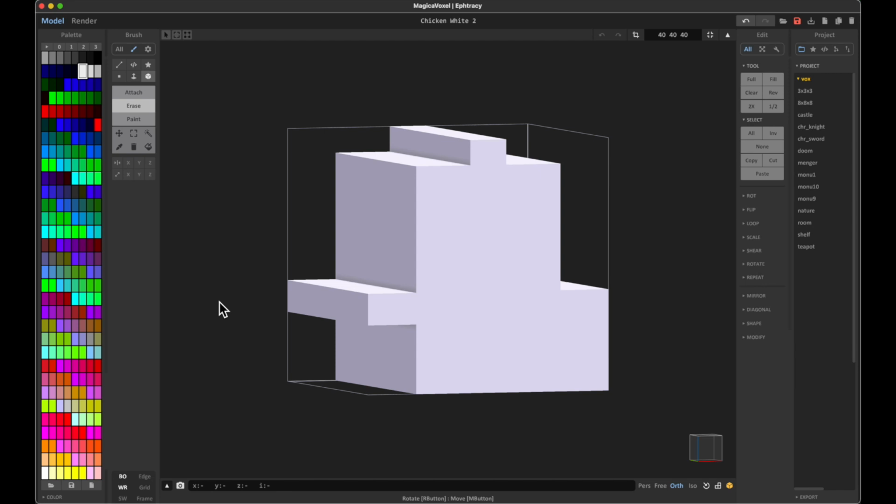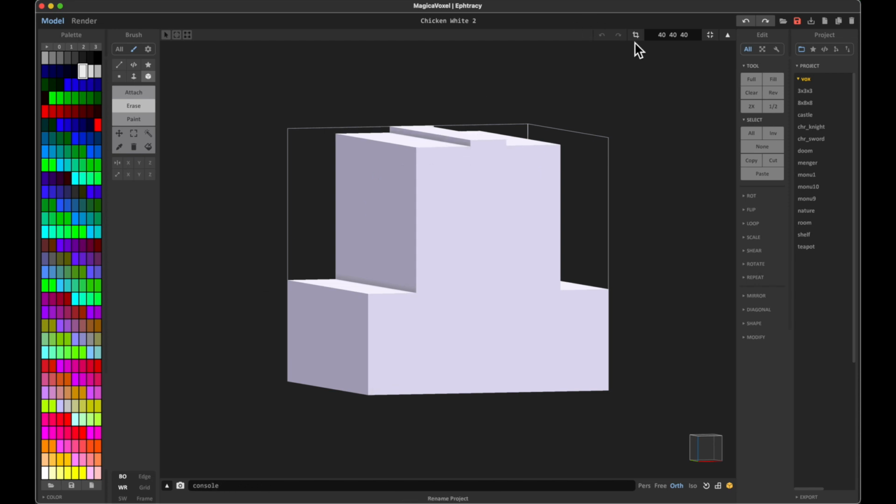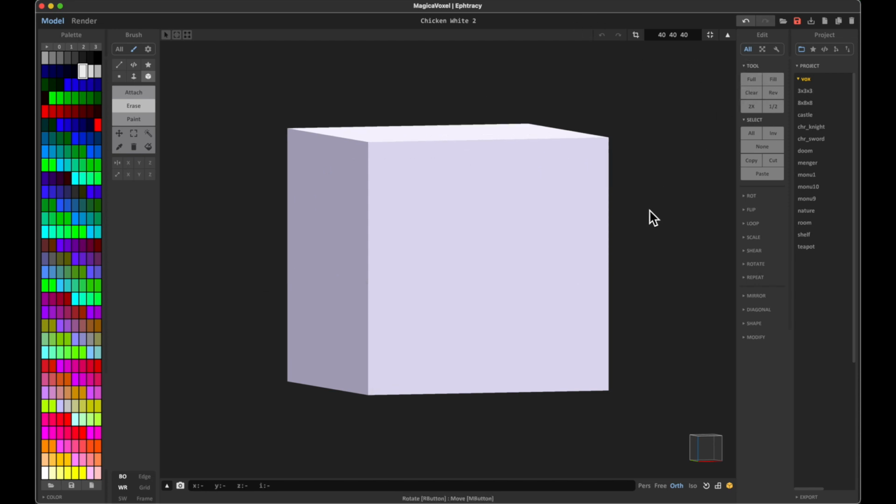Now, I'm going to have you undo all of that stuff because there's something else that I want to mention to you that would be much more efficient. So Control Z, Control Z, Control Z, Control Z, or how about this? How about I just fill, right? So fill. And we're starting all over again. No, Professor Solis, why are you doing that? Because I want to show you this tool over here.